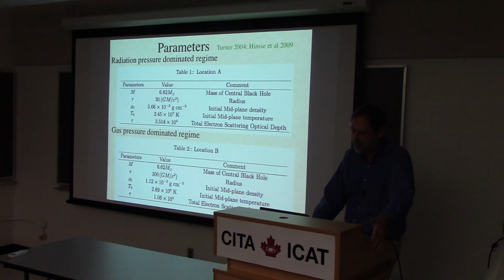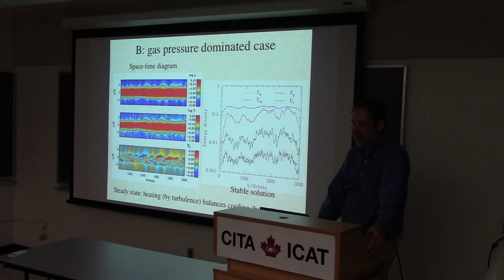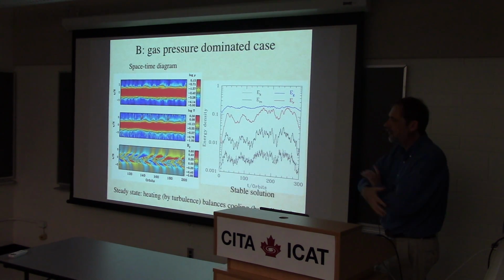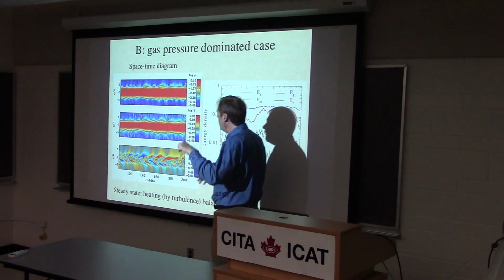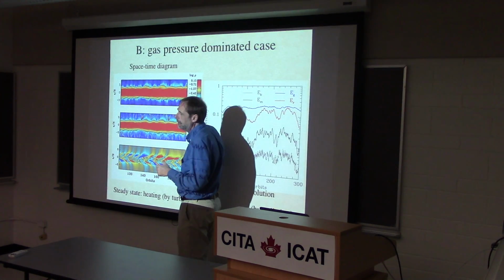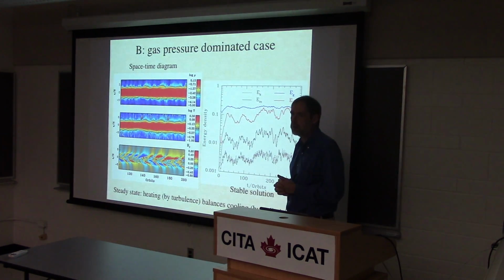So what happens when you do these shearing box calculations? Well, a nice way to show the result are these so-called space-time diagrams, in which case you average the data in horizontal planes at every time step, giving you a one-dimensional vertical profile of the horizontally averaged quantity. And then you plot that one-dimensional vertical profile versus time. Gives you a space-time plot of the vertical profile.